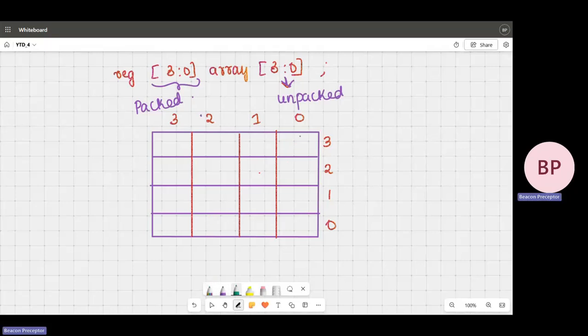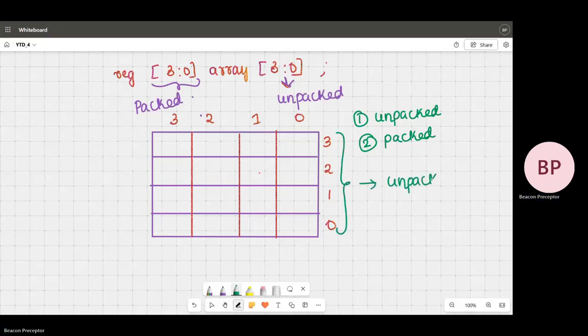If we can see this, as we have discussed, the first one which we need to consider is the unpacked dimension and the second will be the packed dimension. This particular side is showing us the unpacked dimension and this side is showing us the packed dimension.